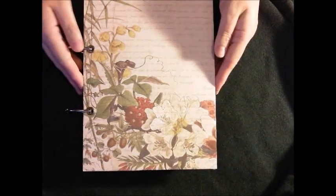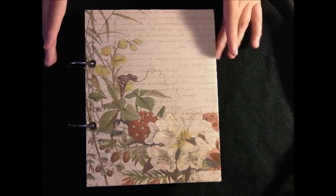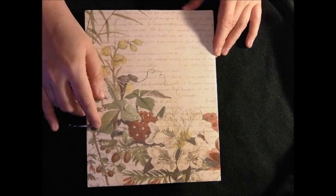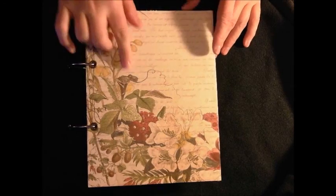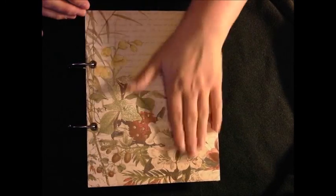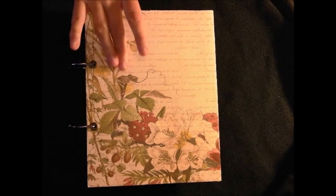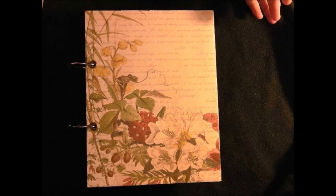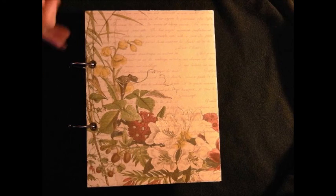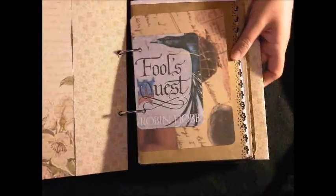The second journal I did is one I'm going to use for writing - writing ideas, techniques, tips, things like that, writing prompts, everything like that. Anything to do with writing will go in here. I was going to put an actual image on the front but I just decided this was so pretty. I'm going to do a haul video just in a minute so you'll see where this has come from. This was just papers I've had lying about with some images that I printed off.